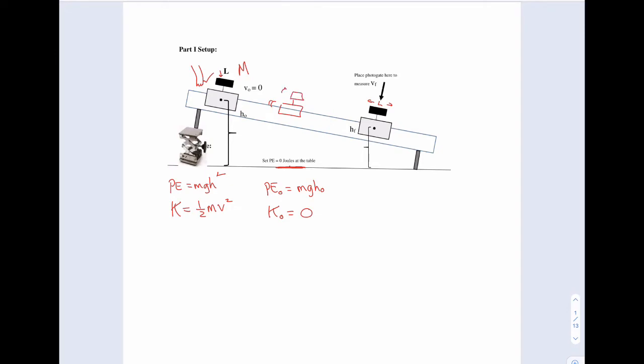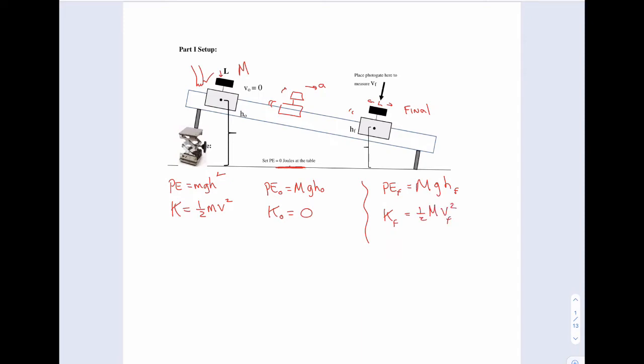It accelerates just like the dots lab. Remember the dots, it accelerates down the track. Then over here at this final spot, you can measure the final potential energy and the final kinetic energy. The final potential energy is mg h final. I'm going to fix that, I think I'm using capital M's. And for the final kinetic energy, it's moving, so that's 1/2 mv final squared.